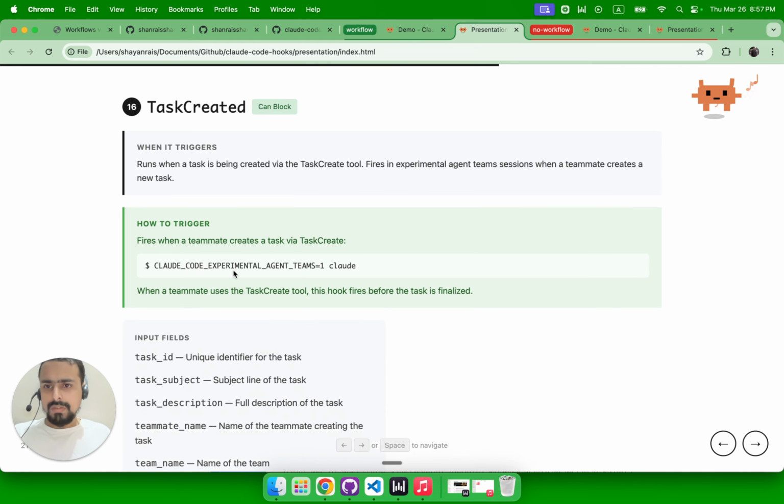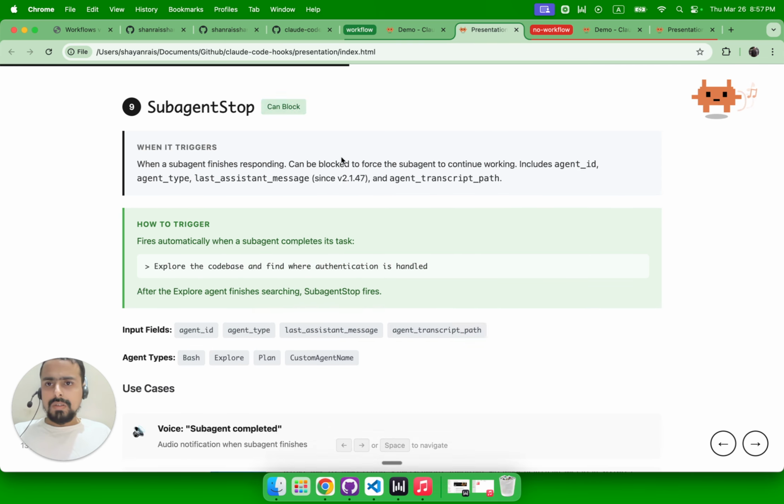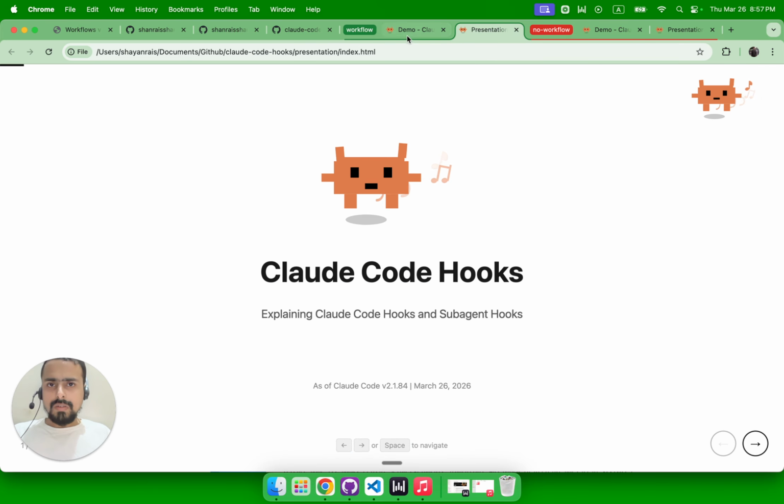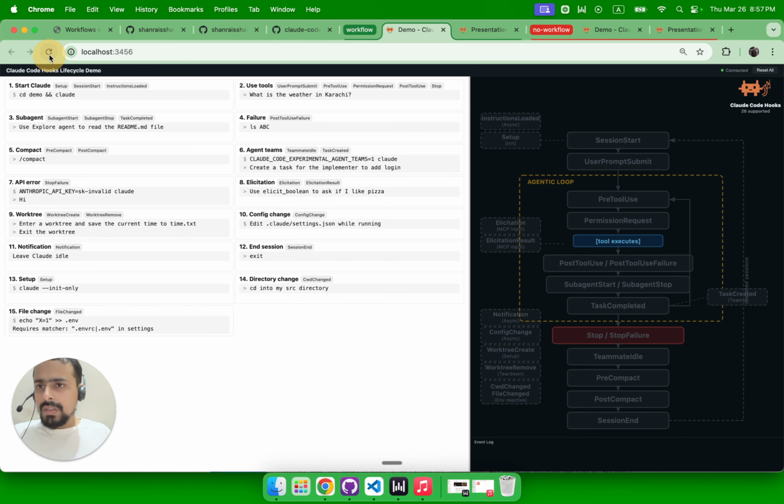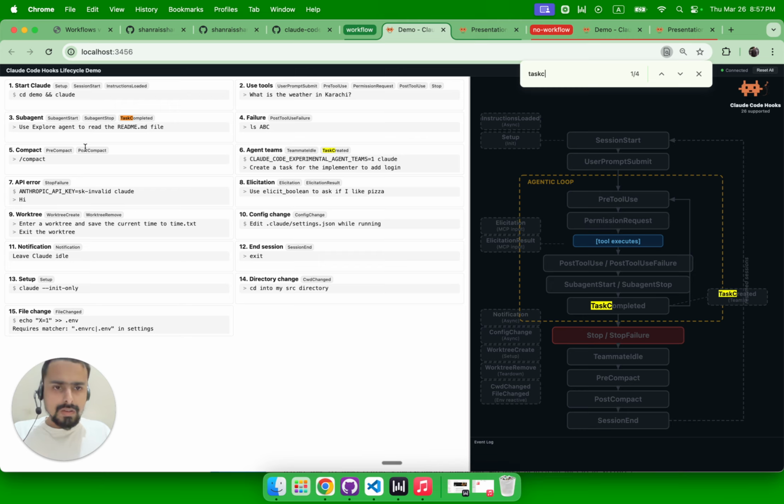Task created. Yeah, the presentation is as expected, perfect. But interestingly, I think it has the task created in the flowchart, but haven't added the cell, so I need to update my workflow.